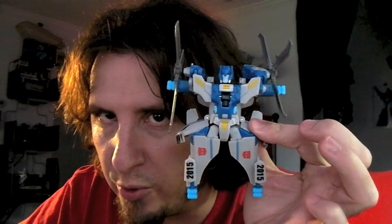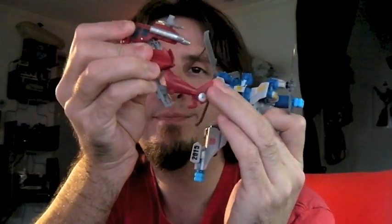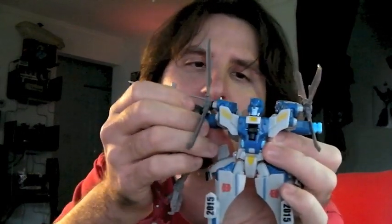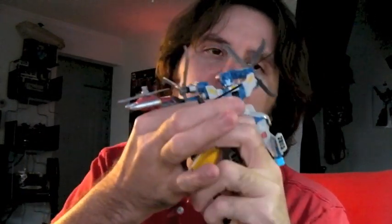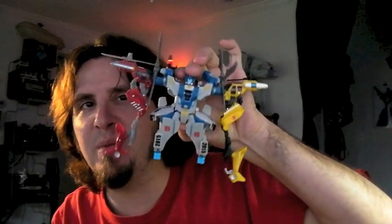Now, he is in combined mode. Going to take drones. Helicopter drones. Why not? Helicopter attached to helicopter. Let's do this. These you have to actually kind of push the back bit down. And you take this and shove it in the hole. Just like so. Same here. Push it in here. There we go, with the gangly arms down to his knees.